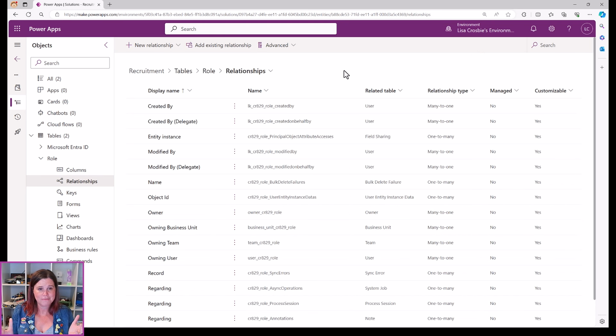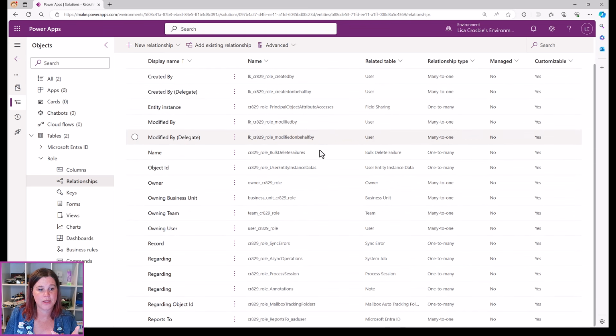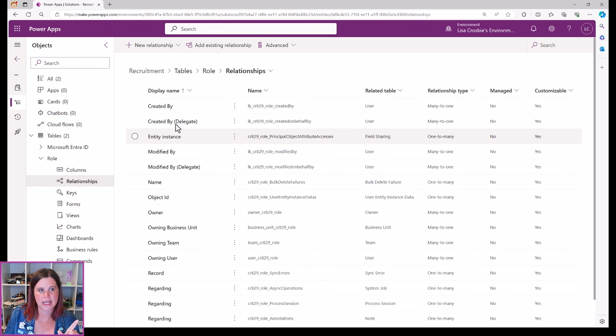And again, wait, what? We didn't create all of those things. This is that same stuff that happens when we build a table, is that when we enable the table to say that we want it to have activities associated with it, you get a whole lot of other things in there. We'll see that shortly. But even without that, we've got a whole lot of things in here that are relationships to the user table in the system. So all of the logged in users, because that'll allow us to track who created it, who modified it, who the owner is.